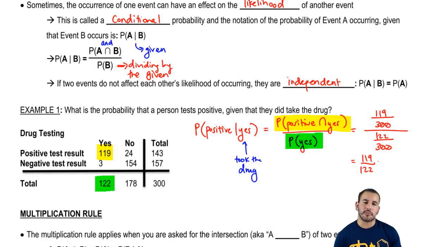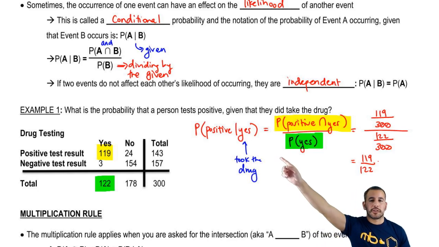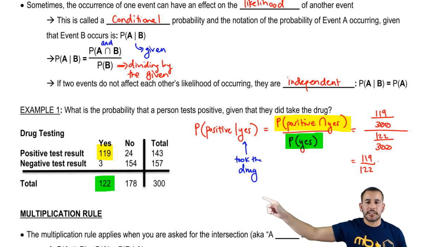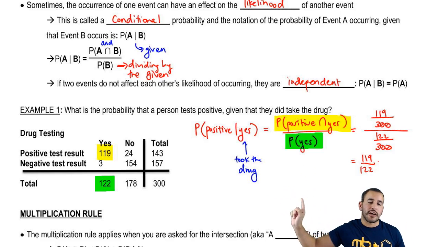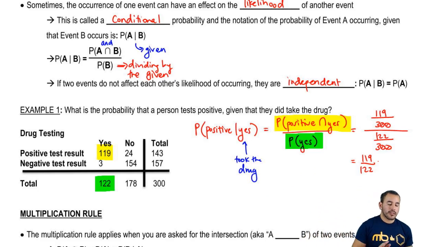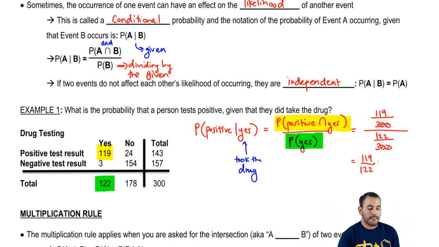But I wanted to leave it like that in particular because I wanted to give you another way of calculating a given probability. So for example, if you're given the probability of A and B is this, the probability of A is this, the probability of B is this, you can find the given just by the formula. But if you're given this table in particular, this table is actually very easy to find a conditional probability. And let me show you how you would go ahead and do that. So basically, and this is not required, I'm just saying it's a very quick shortcut. You don't have to think about it very much.